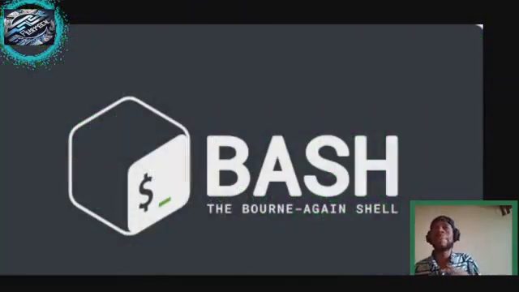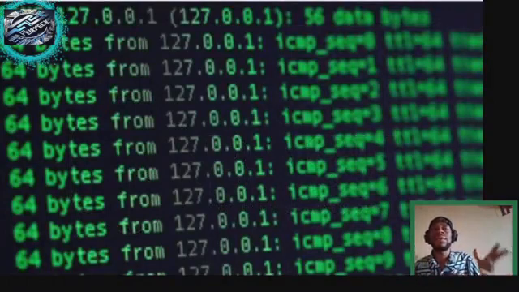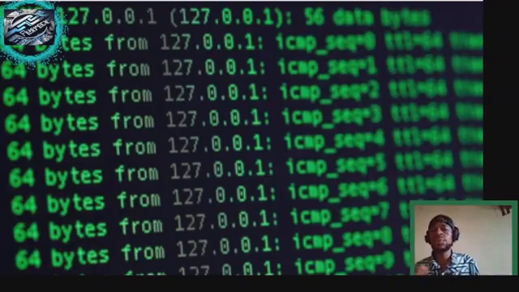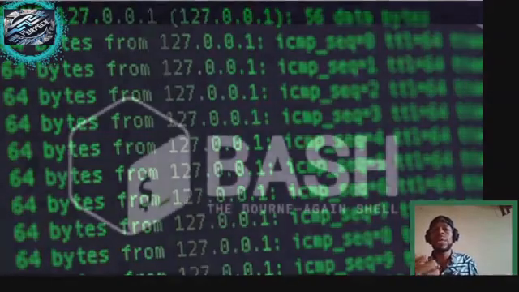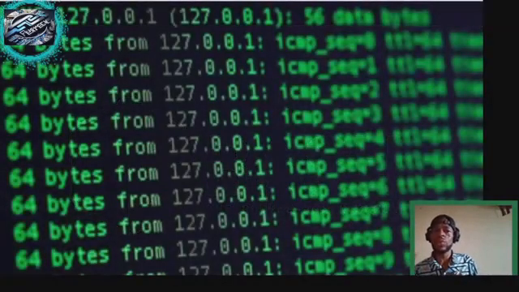Git Bash emulates a bash environment, which I'm going to be showing you soon. It gives you that Unix-like interface. So the Unix commands, Git Bash is useful for users who are familiar with the bash terminal or Unix operating system, or who want to learn more about Git features. So what are you waiting for? For those that are using Windows, I'm going to show you how to download Git Bash.